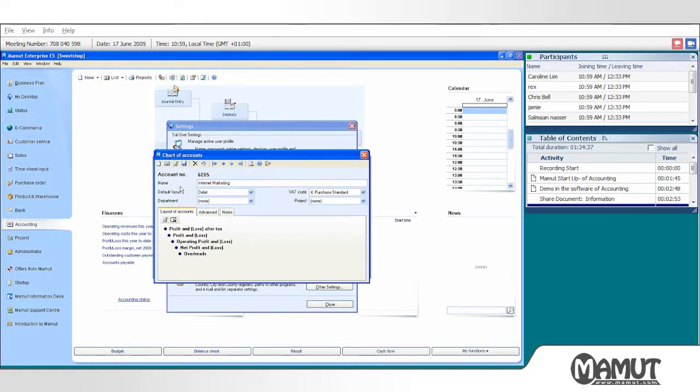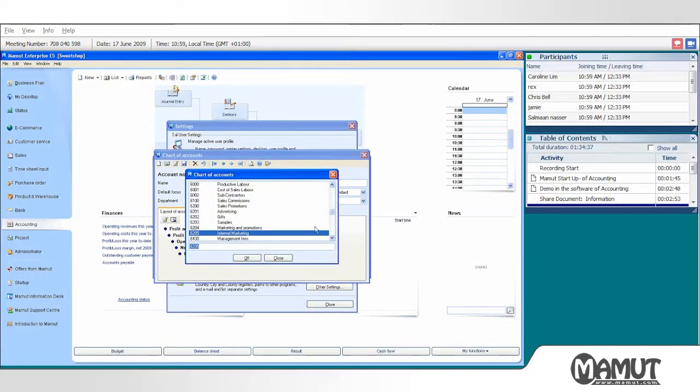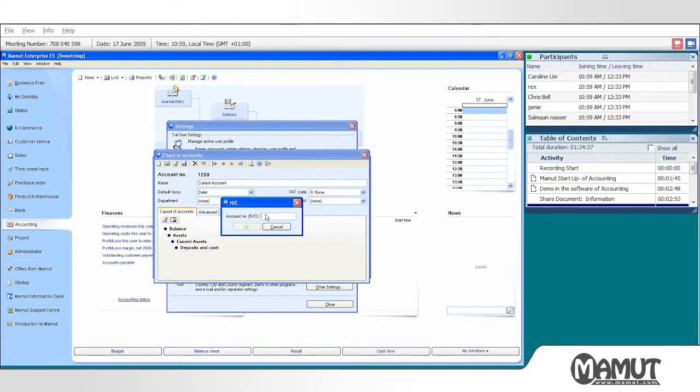Now, creating a bank account isn't really much harder. The only difference is that you need to remember that we need to tick those tick boxes which say bank reconciliation and marking it as a bank account. So again, I'm just having a look at my chart of accounts, and I'm going to find my bank account and find the next free number. So there's my current account. 1201 would be an appropriate number for the next account. So I'm going to click New, put 1201 in. I can then put in the name of the account.